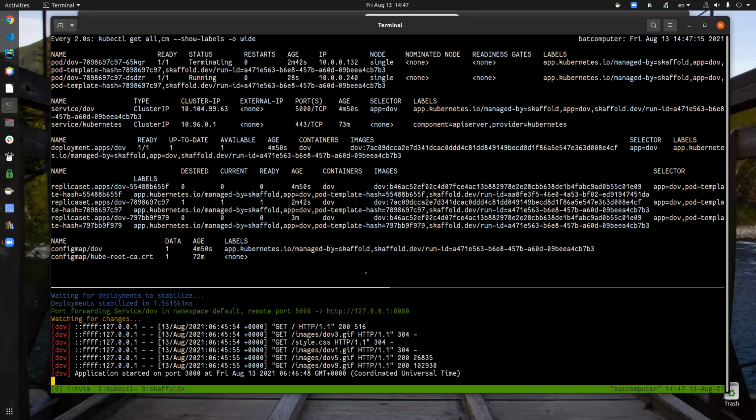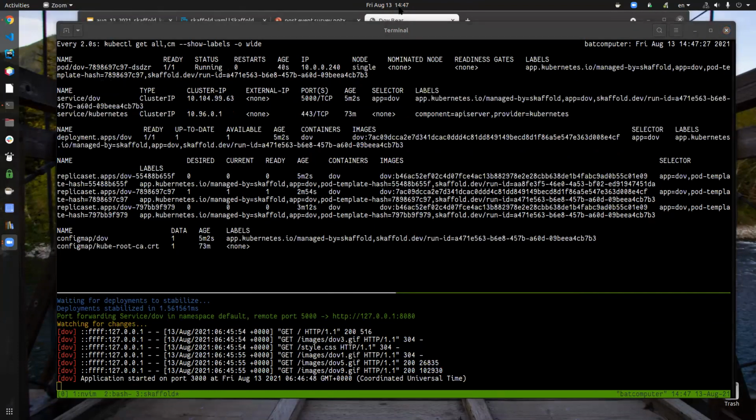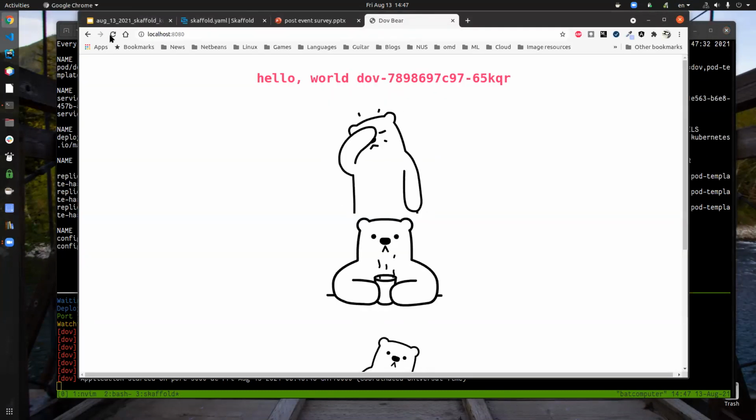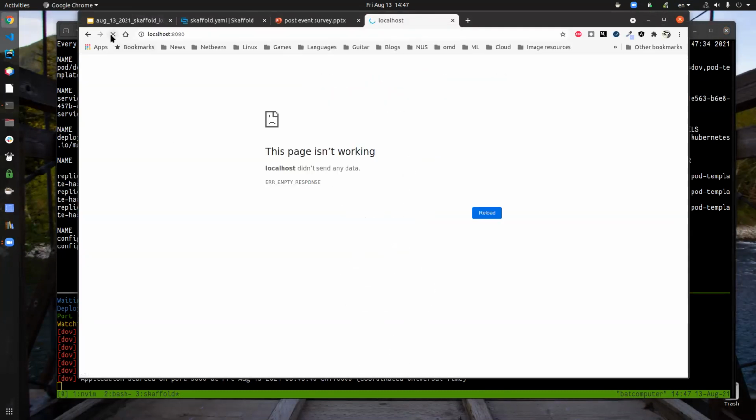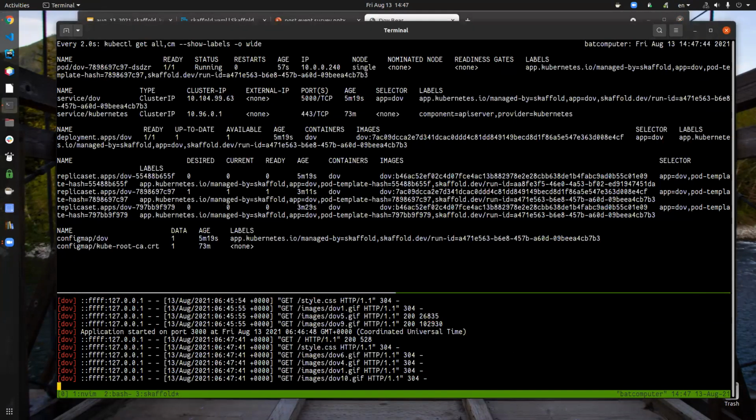Okay, so one of the really sad things about doing demos with Kubernetes and Docker containers is that you need to wait for things to stabilize. Come on. Okay, so now if we go back to this, let the service endpoint pick up the new pod. Okay, so now it has picked up the new pod. Remember that, because we're going to come back to that.